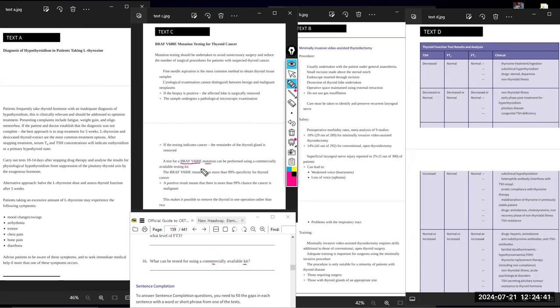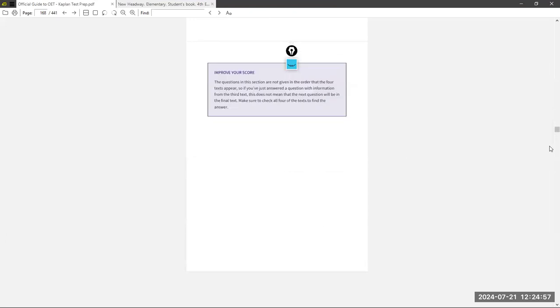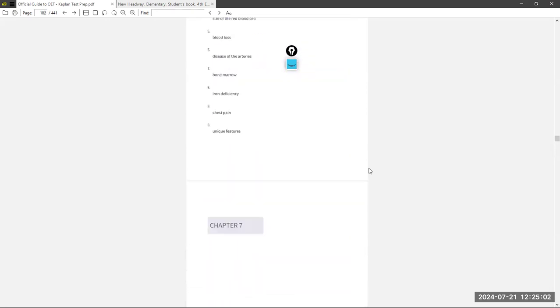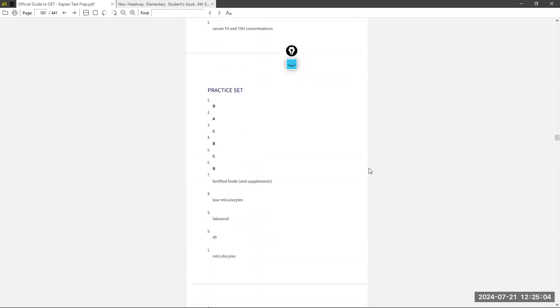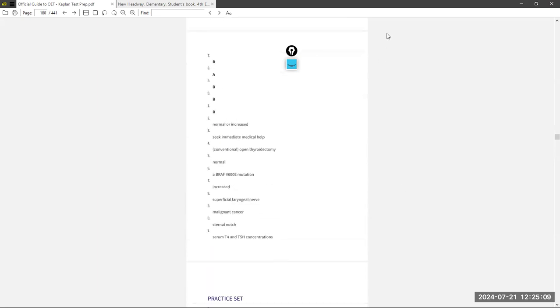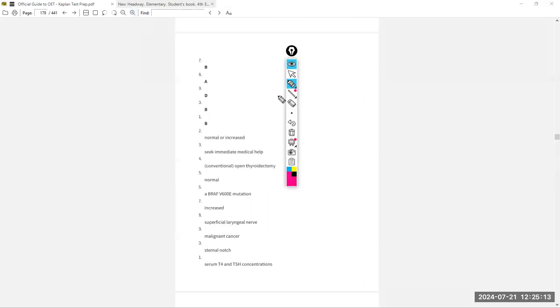And it is easy for me just to find the keyword, which is commercially available testing kit. That is amazing. Thank you so much. So this is it. All the answers approximately are correct. Now I think I have to show you the correct answers. So this is exactly what you have to do in writing the short answer. And these are the correct words. Let me try to zoom in. This is not the practice test. Okay, so this is the answer of the question number one.